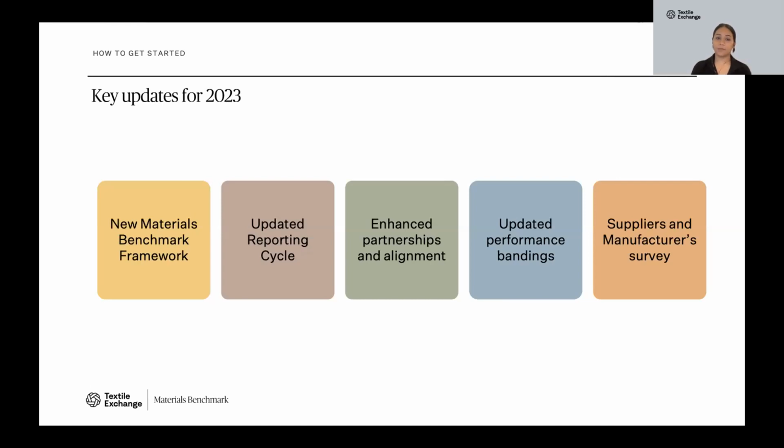The third and exciting update is about enhanced partnership and alignment with important industry and reporting partners. To name a few, our circular economy section is consulted with Ellen MacArthur Foundation, which is an important partner with us. And as many of you may know from our previous webinars in March, this year we have worked closely with Sustainable Apparel Coalition to begin alignment with the brand and retailer module, or the BRM. However, appreciating that the two surveys have different scopes, we have still hit a first milestone of having about 20 questions aligned in the 2023 Materials Benchmark Survey. These questions are indicated in the new survey.